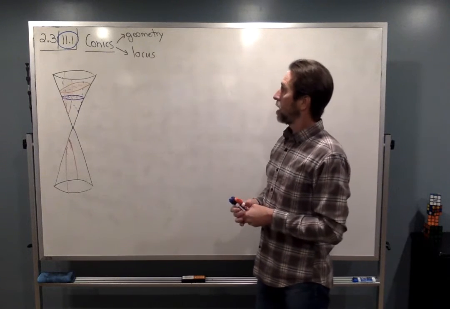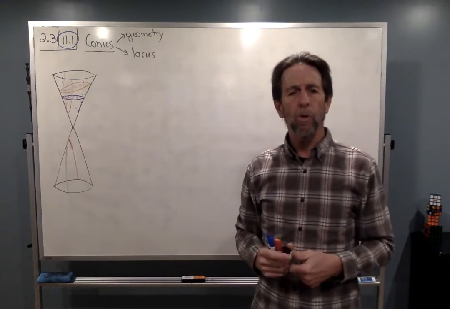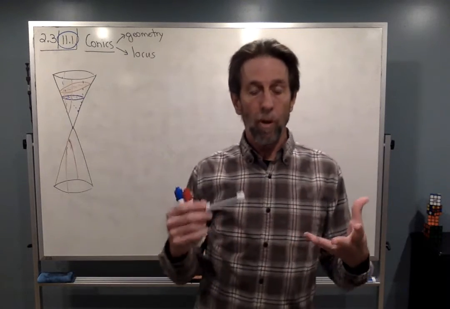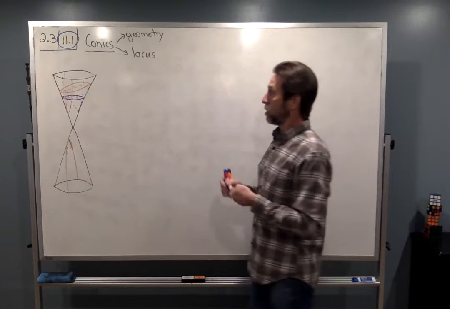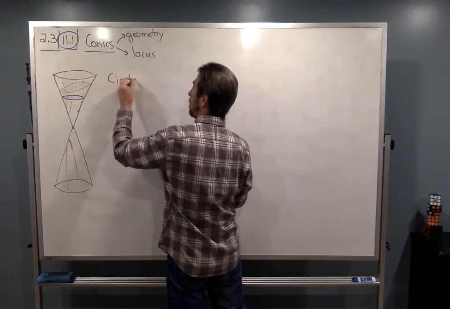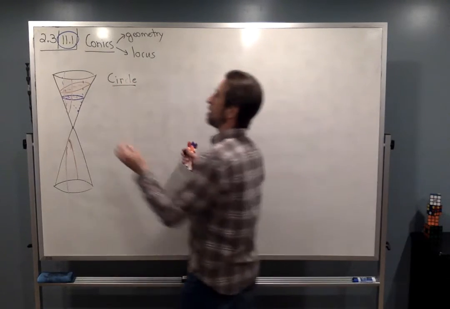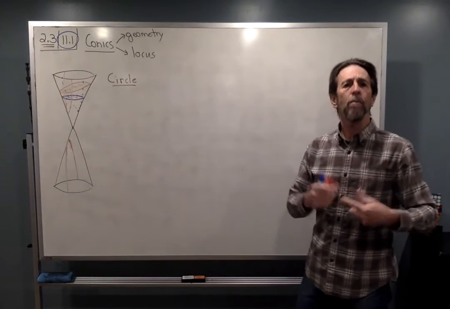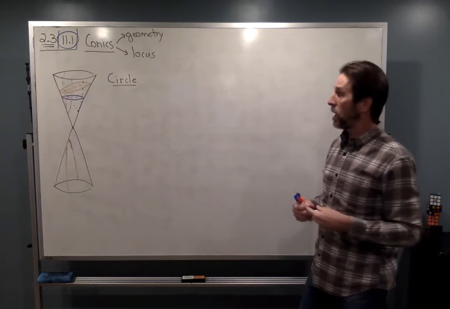Now, the other part of the conics is this idea of locus. In geometry, when we refer to a locus, we're talking about a set of points, and then there are requirements on that set of points. The first of these that we're going to look at is, of course, a circle, the purple one. What is a circle? Hopefully, this is the one you're most familiar with. That's why some of the problems that I'm going to give you go all the way back to 2.3, even though they might not be mentioned in your problem set packet. But I'll put these up here before we leave today.